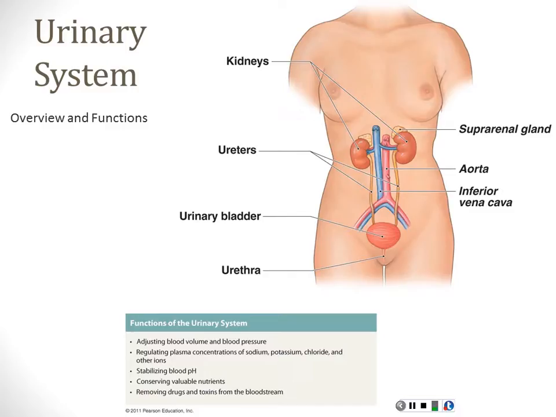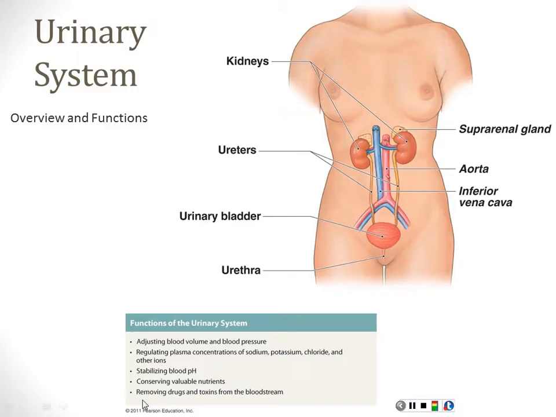So ultimately, in the urine, you should never find anything the body could use for something, right? You shouldn't find amino acids, you shouldn't find sugars, you shouldn't find proteins, because those are all things the body can use. And again, we'll talk about how that works later.